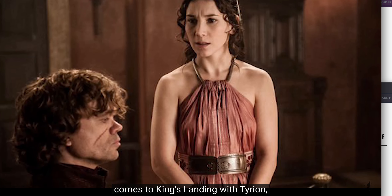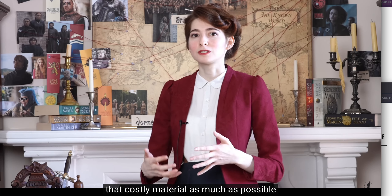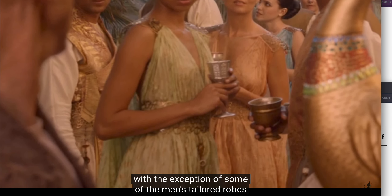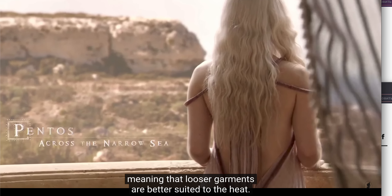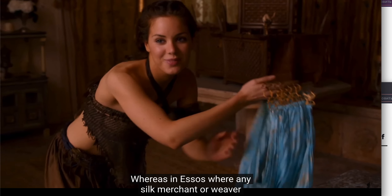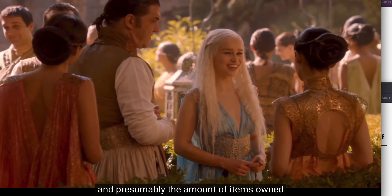For example, when Shae comes to King's Landing with Tyrion, she's given a lovely fine silk-looking gown, but it's still very loose-fitting with no complex curves cut in — presumably to conserve that costly material as much as possible while still having her look nice enough to be seen in the palace. In Essos, garments tend to be more loosely cut, with the exception of some of the men's tailored robes in wealthy cities like Qarth, but this is likely due to climate constraints — looser garments are better suited to the heat. Whereas Westerosi people need to trade for expensive silks and brocades, making materials directly equal money, in Essos the intricacy of the craftsmanship and the labor are what communicate status.